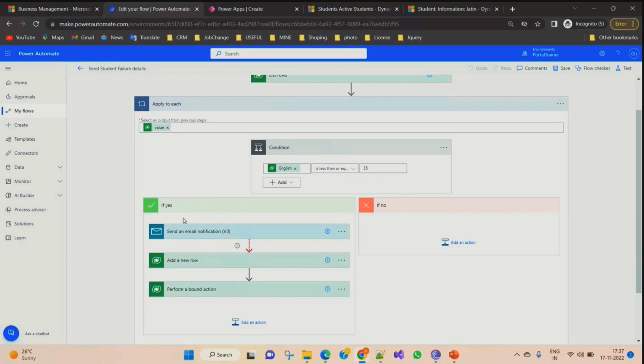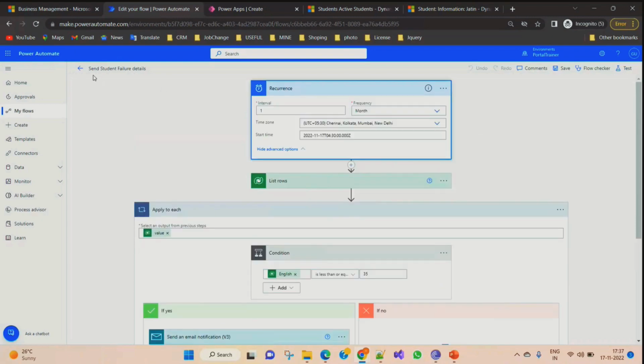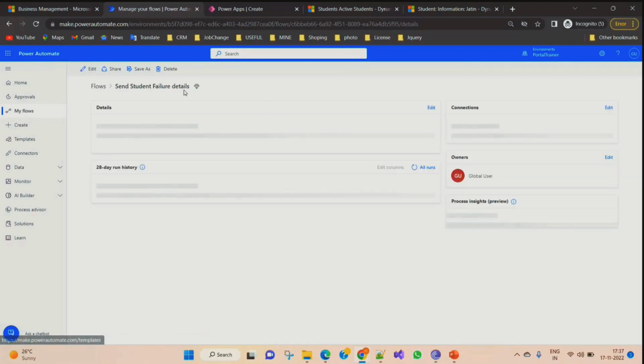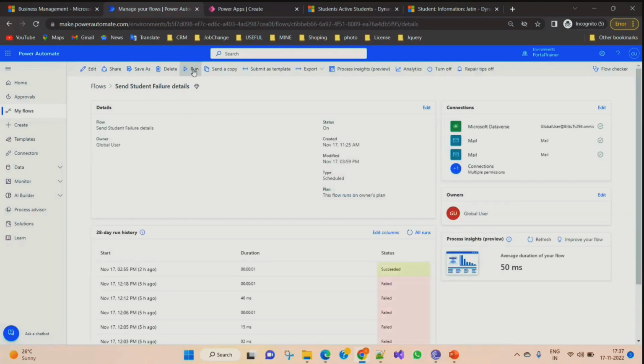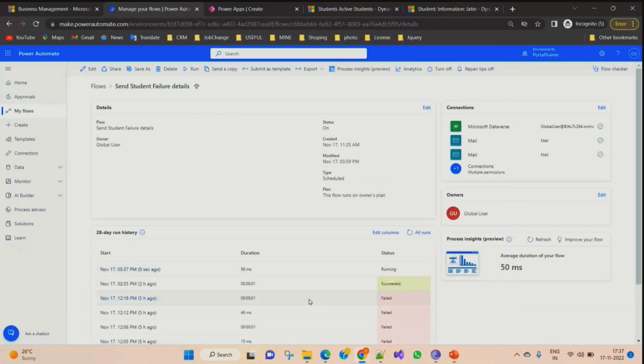I can show you how this will work for has failed. Here it was a recurrence trigger, right? So we can run it manually right now. I'm running it. Run flow done. You can see it was running here. Open it, it will show.